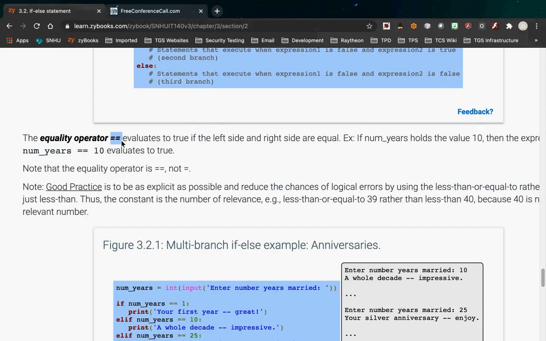I call it an equivalence operator, because what you are doing when you use the double equal sign is saying, are these two the same thing? Is what's on the left-hand side of the double equal sign the same thing as what's on the right-hand side? And if that is a true statement, then you are true, and if not, you keep on going.